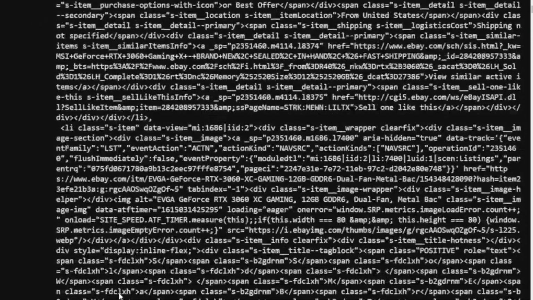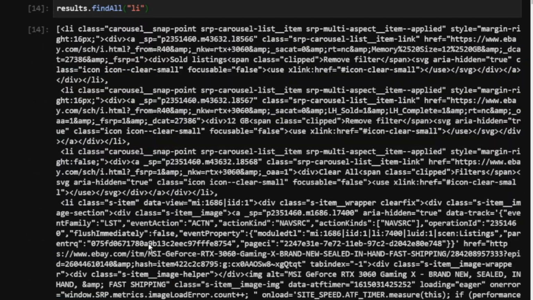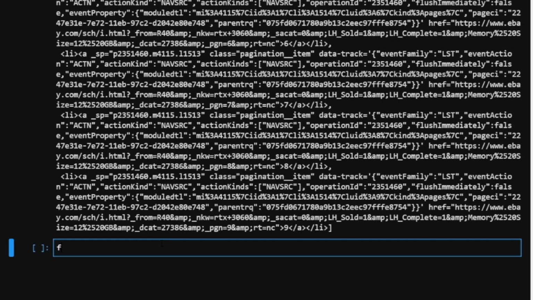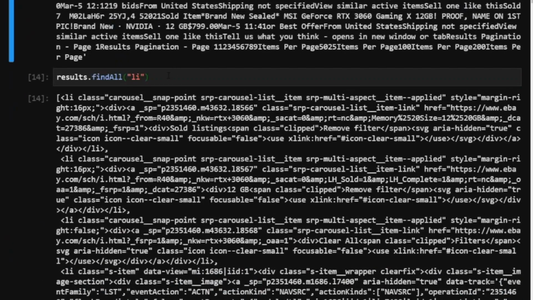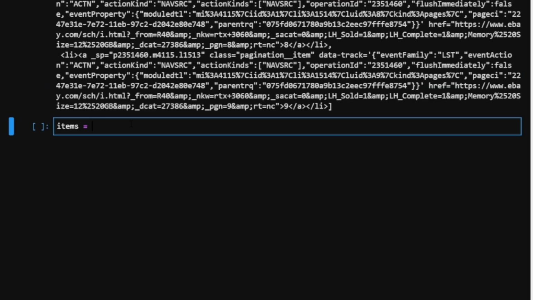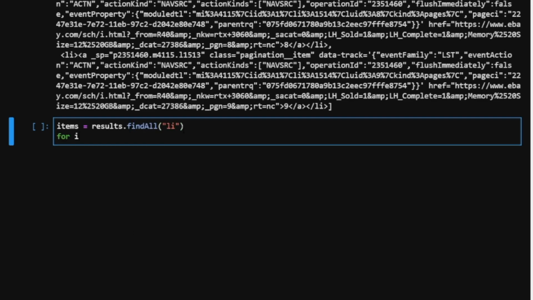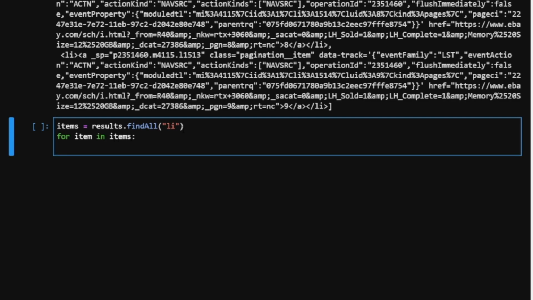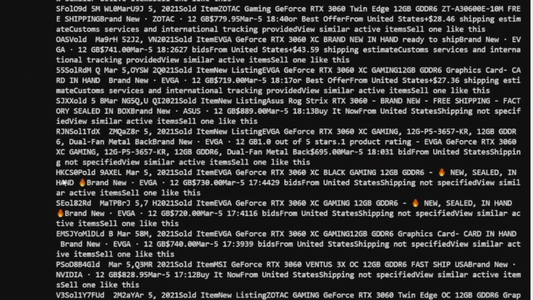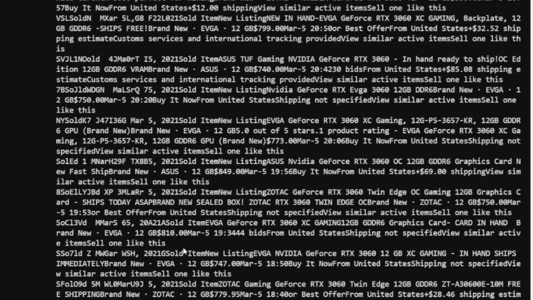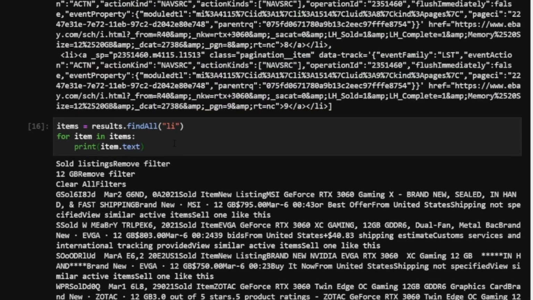Okay, so you can see there's a lot of stuff here, all the LI items inside. So let's try and process items equal to results. So I'll just copy and paste. Okay, then I just go for each item in items, and then we can just do item.text and see what we get. I need to print it, of course, and we can see all the text. Still not usable in any shape or form, but this is a starting point.